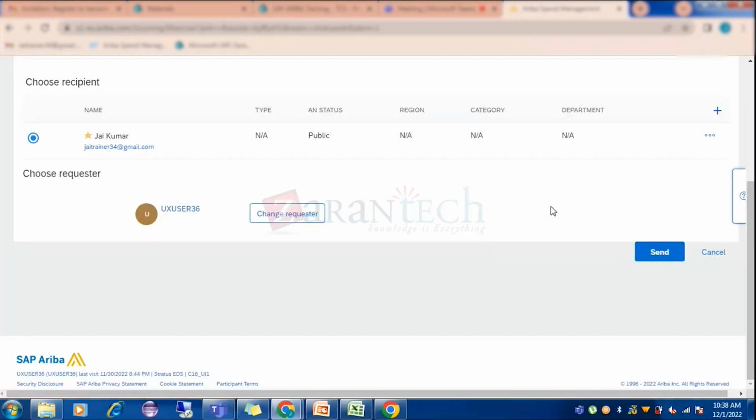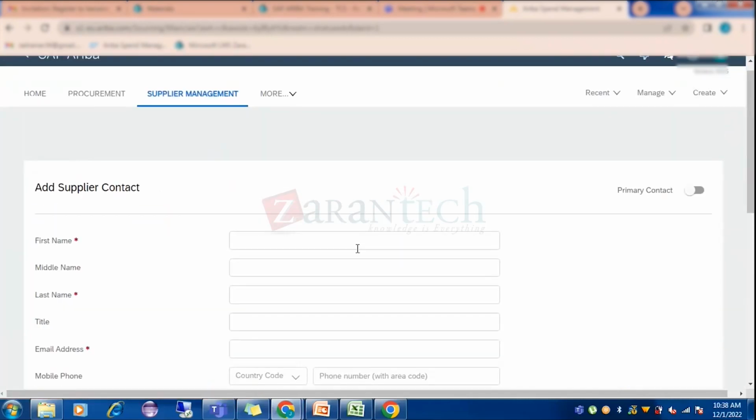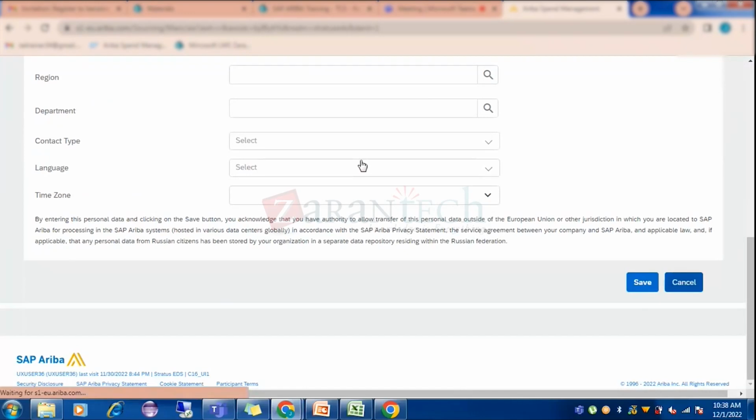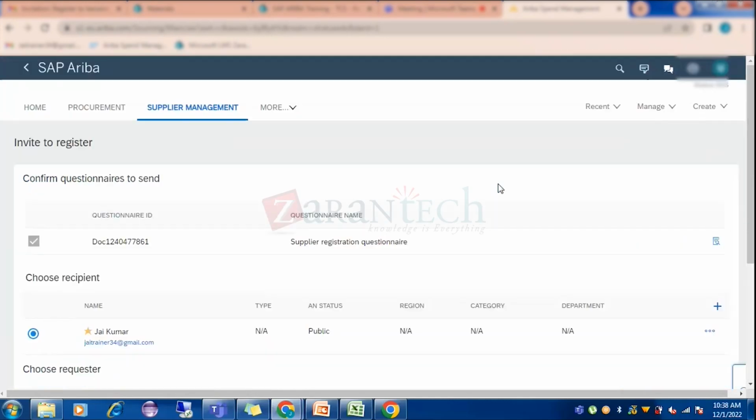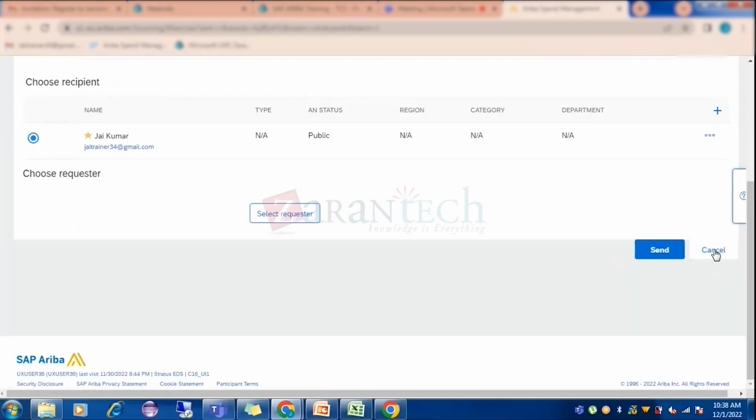you need to see this view and edit. You can change this, or you can add a supplier contact. So you need to add the supplier contact again. You will be sending to only one here; you need to choose one recipient. So you mean to say we have to follow the same process? Yeah, the same process, to initiate or resend. Just to add one contact person, we have to follow the whole process.